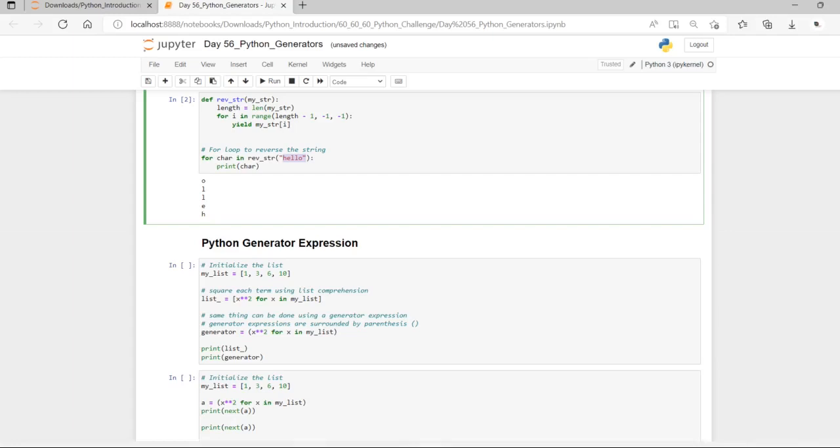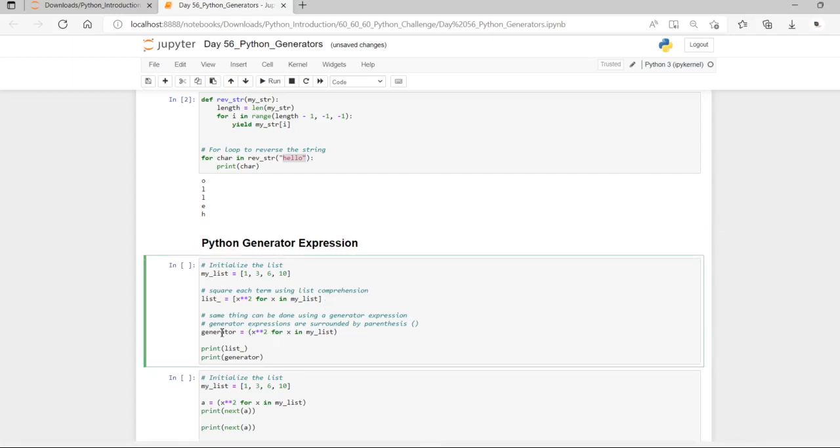The syntax of a generator expression is similar to that of list comprehensions in Python, but the square brackets are replaced with rounded parentheses.